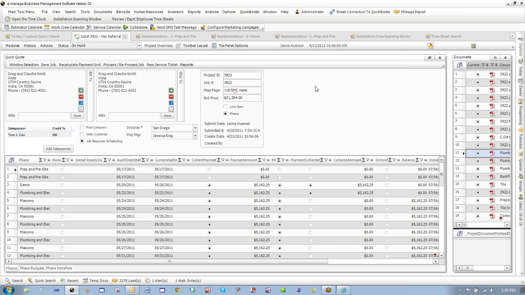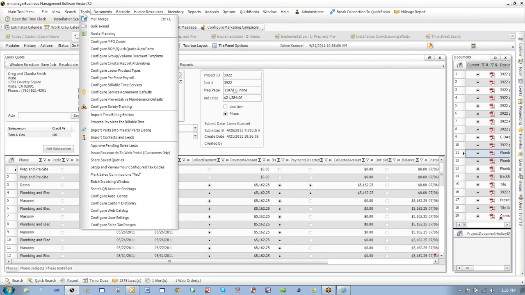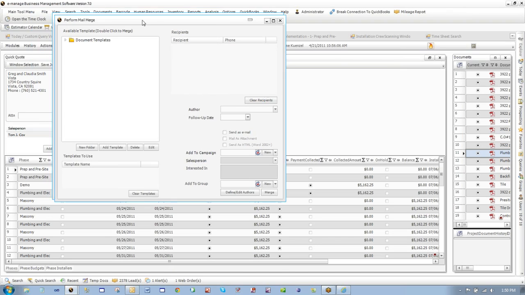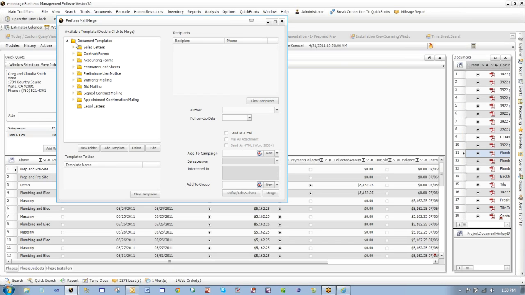I like this program. One of the other things I wanted to show you is that they do a lot of mail merges, like lien letters. If you have to send out a lien notification, stuff like that, they're all in here. They've made all of their own templates, but they merge with the contact information. I'm not sure how you do your letters now. Do you just type them up manually?